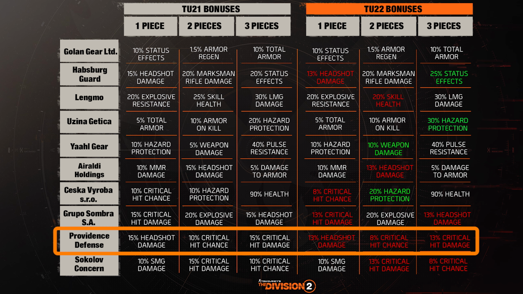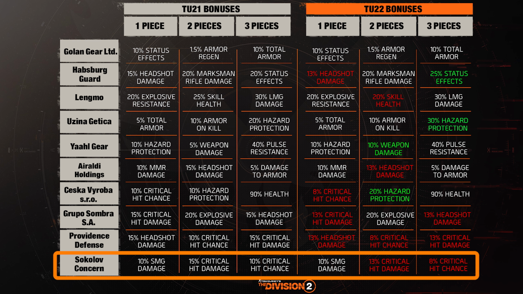For Providence they changed a bunch around because that was kinda nerfed into the ground. Everything was hit with that minus 3.5%, and now everything is hit with minus 2%. So still a nerf, but a little less impactful, just like with Ceska. And then the same changes have been applied for the last one. For Sokolov, instead of minus 3.5%, what it was in phase 1, they went to minus 2% right now.